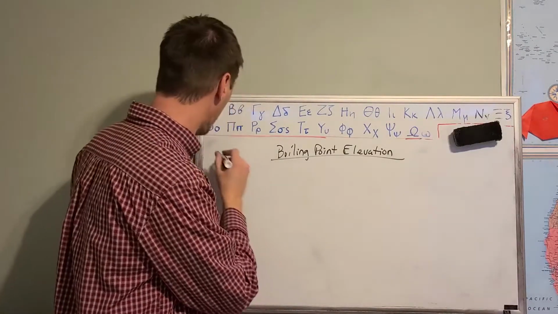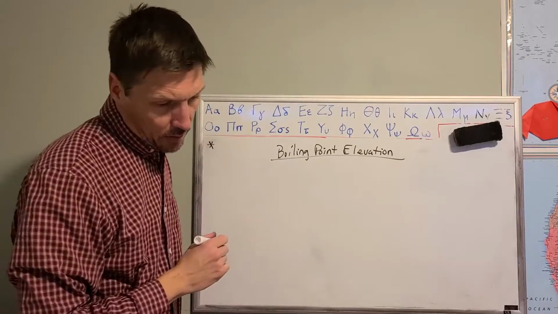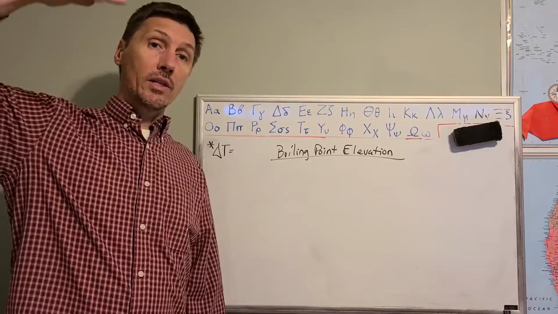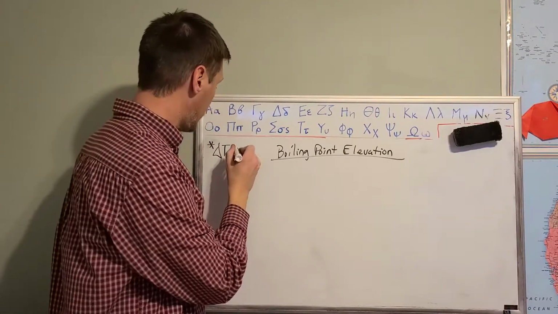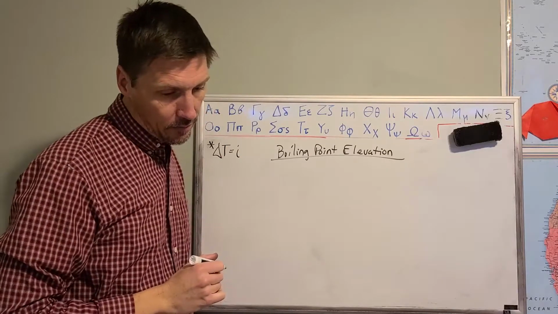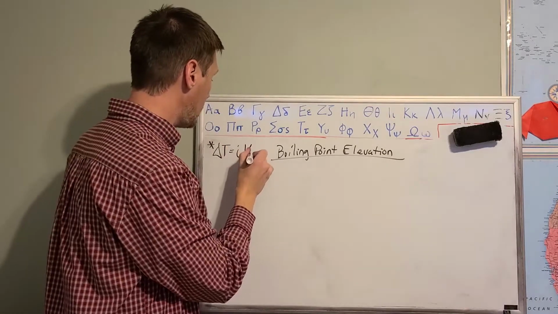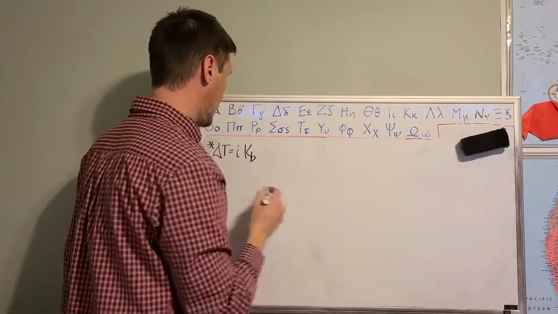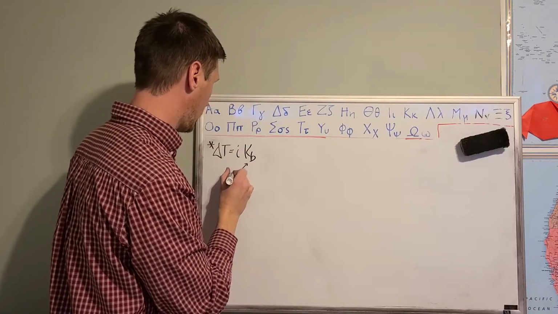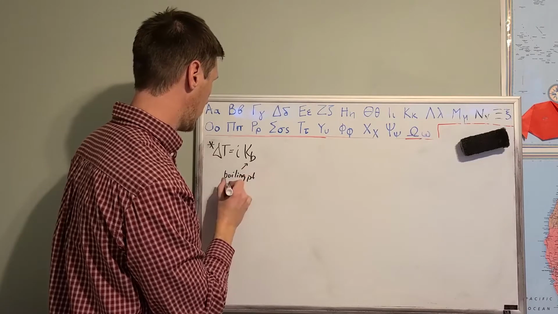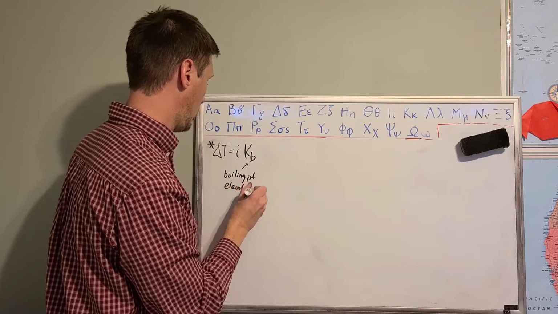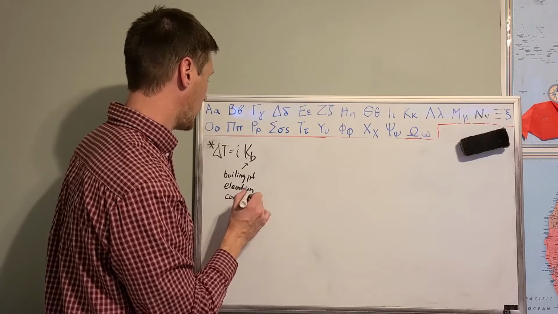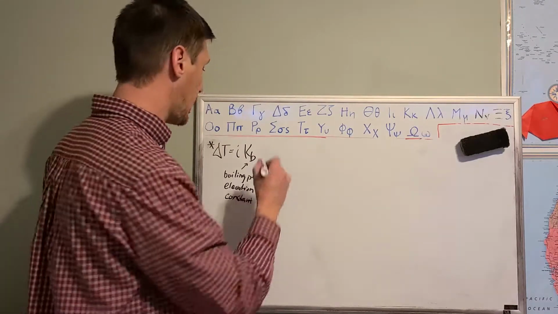And here's our formula, very, very similar. I'm going to put it out here so we can use it in our problem. Change in T. Our temperature is not going to go down, it's going to go up, so we don't have the negative sign in front of this one like we did for the last one. So it's change in T is i, same thing, number of ions, times Kb. We had the freezing point depression constant in the last one. This, of course, is the boiling point elevation constant. Again, it's unique to the particular solvent, but I will give you that on any problems that we need it for. i times Kb, again, times molality.